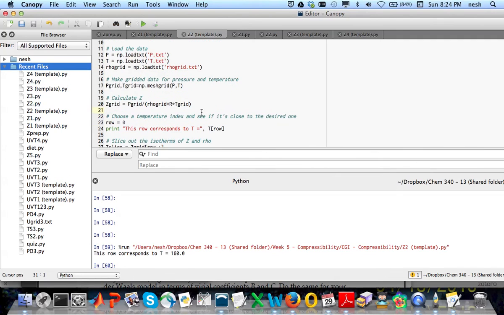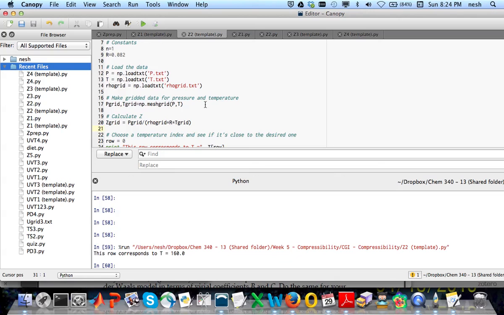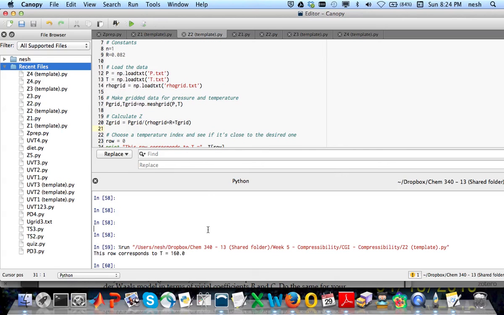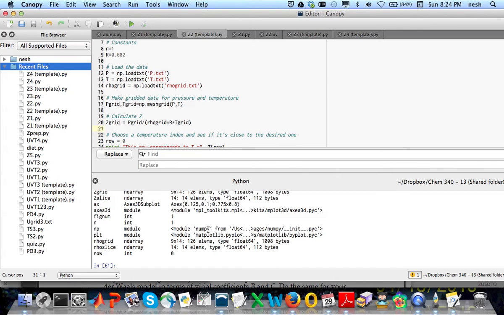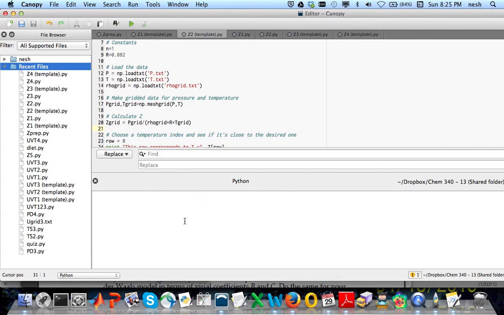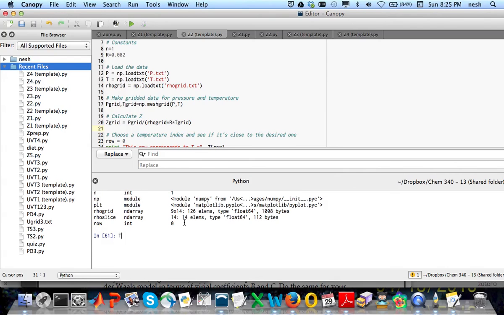Now, once we've run this, all the variables that are in that script file are out here. So I can say whos, for example, just as we did before, and I can see that there's temperature. It's a 9-element array. If I want to see what's in there, I just type T and hit return. And there we go. The 0th element of that array is 160 Kelvin, and so forth.